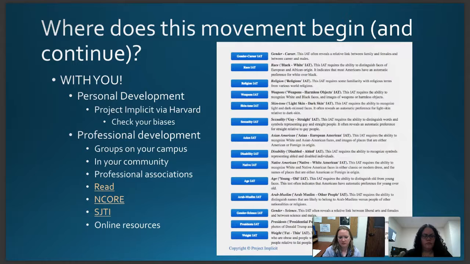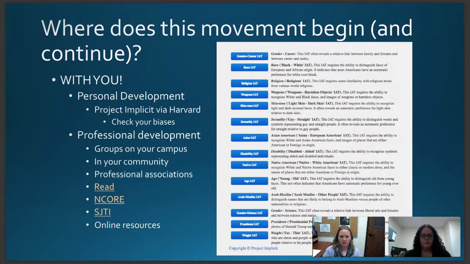Read, you can read. There are so many good books. And I know here at our campus, we've actually had a book group. We've read some different books about social justice and worked as a group through different topics. That is a hyperlink there. I provided you with a reading list of different books that could be great that I found on the Social Justice Training Institute site.